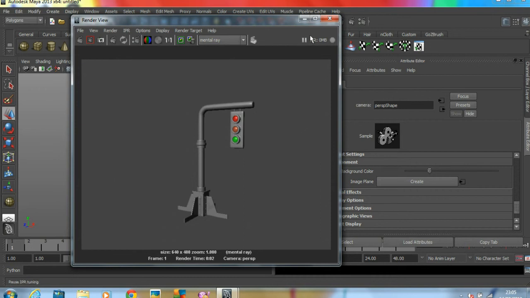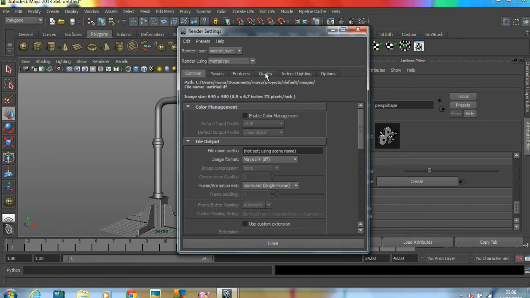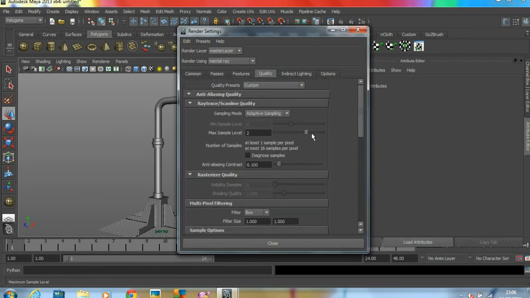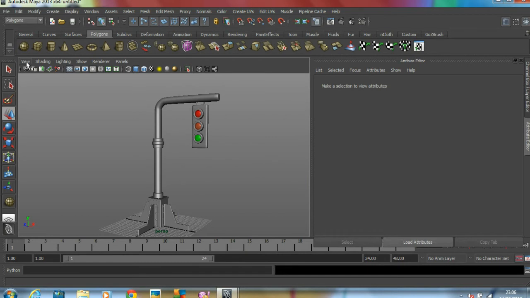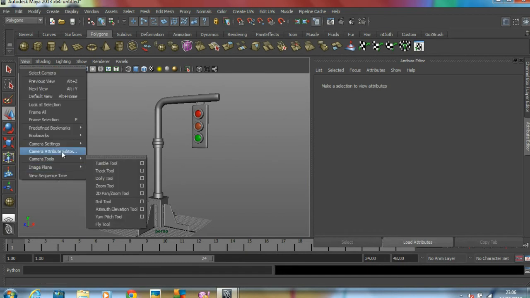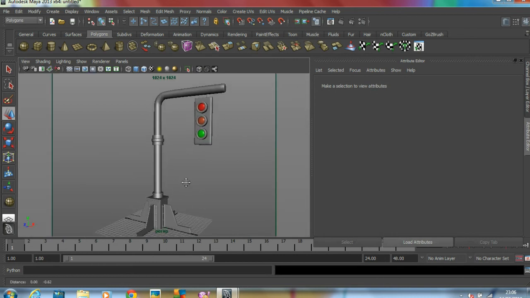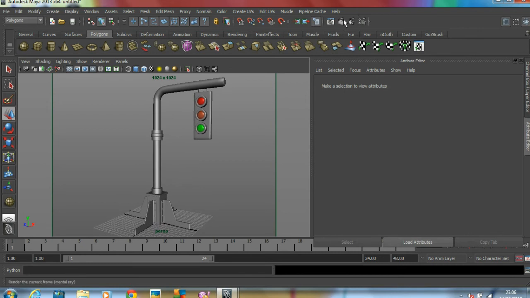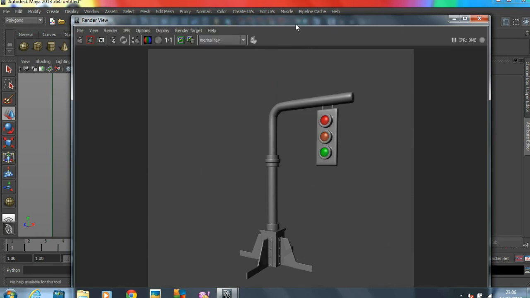Right. So now what I'll do is go to render setup, quality, and change a little bit more so that I can see more detailed, high definition quality, and change this thing to 1K resolution. So I want to see my good quality. So go to view, camera settings, resolution gauge, so that you can see what is the resolution. Now zoom in so that it perfectly fits. Click on render. It may take some time. This is it.